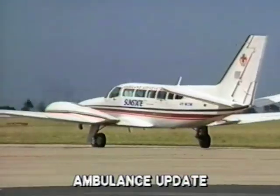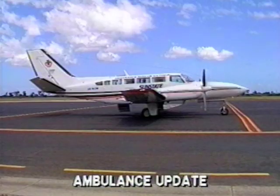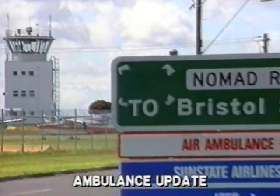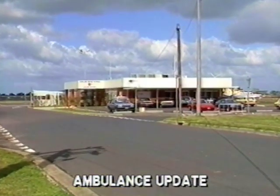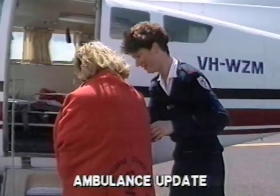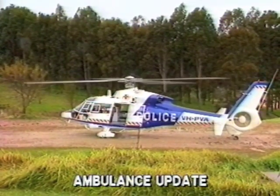Good. One of the major things that's happened was the letting of a new contract to Sun State Airlines of Mildura. In June, the new complex was opened by the Minister of Health. At the present time, we are working on a training program for both fixed wing and rotary wing, which we hope will start early November.